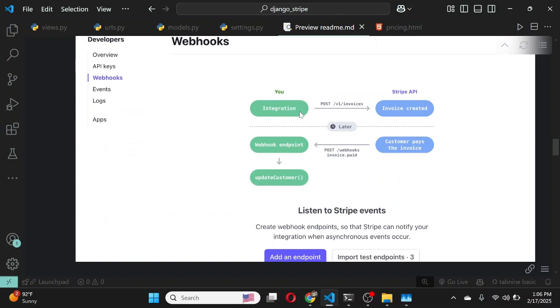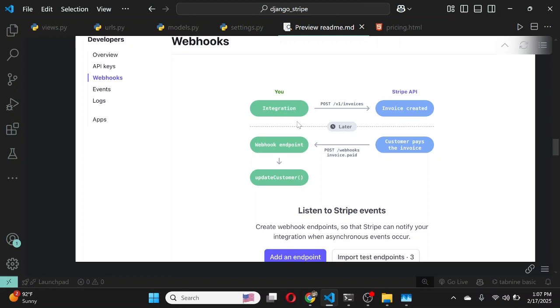So again, to go over the explanation, a user comes to the website, tries to make a payment, and a Stripe invoice is created. When the payment is successful, as you saw, they get redirected back to the success page on our website, telling them that the payment was successful. And then in the background, Stripe is also going to process that transaction again. Once Stripe has a status, whether it is pending, completed or failed, it is going to send all of that data to our webhook endpoint. So we're going to grab that data and process it.